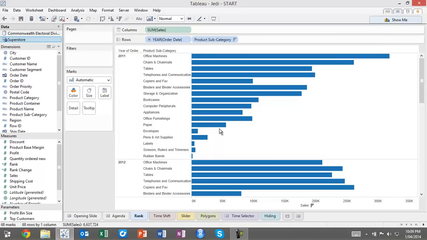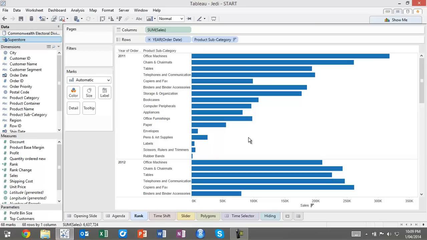For those of you who've been around for any length of time with Tableau, you may know that the approach we've taken in the past, there are a couple of different ways to do it, but the one that most commonly gets used is the index table calculation. So we'd create a calculated field, use index, bring it into the visualization, and then set the calculation controls for that table calculation. In nested scenarios, it gets a little confusing. So this is one of those examples where something that's previously been very difficult is now very easy.